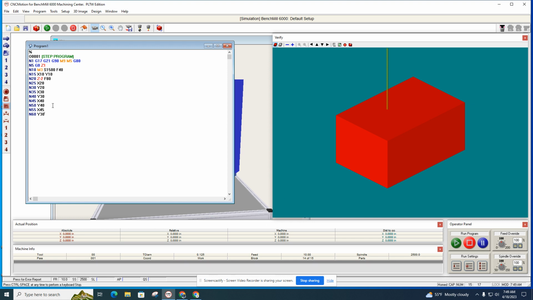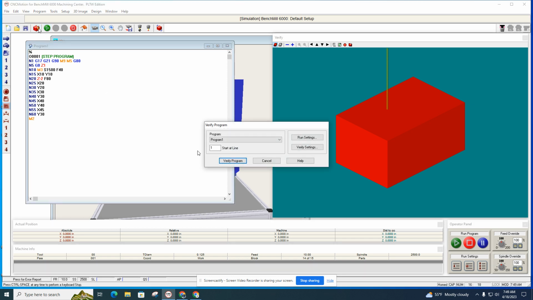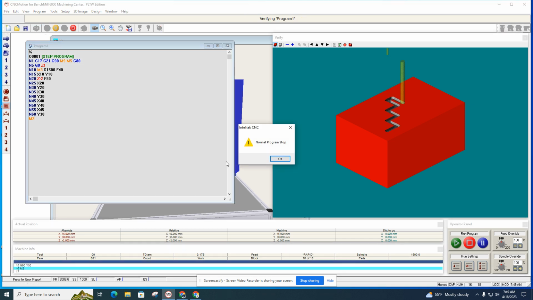Now notice I took only 5 and put an M2. I took only a step of 5 here on purpose. So we'll verify it. There it is. And so you should be able to get it all the way down. So remember, we're still going over to the X, but we're counting down on the Y. So X is still going to go positive, but Y is still positive, but comes back down from where it was.